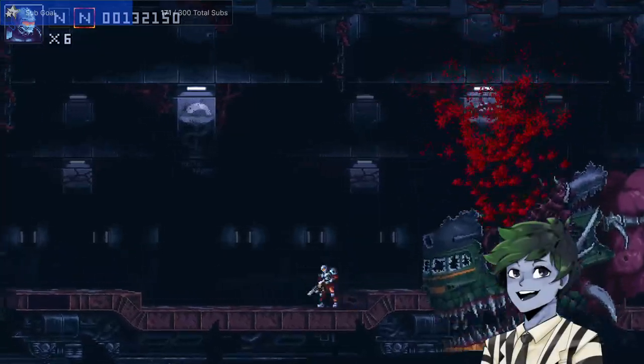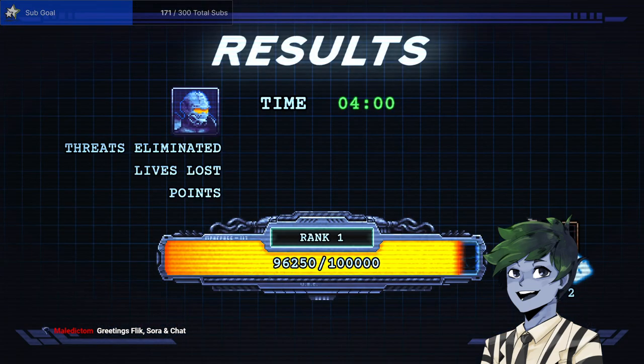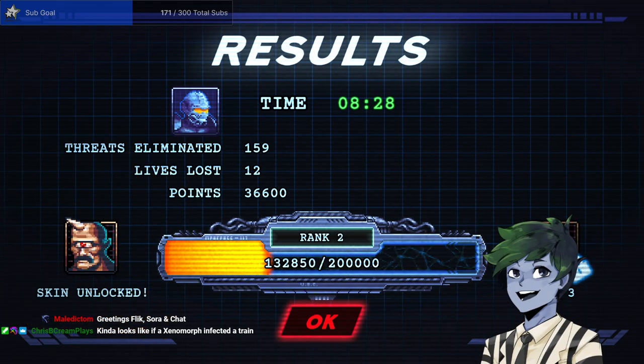John Demon Train. I think it does have multiplayer. Complete train on any difficulty. Oh shoot, I keep forgetting to shoot the level clear thing. 159 threats eliminated. I got Cyclops Man. Next is, it looks like, what's his name? The colonel you're always talking to in Metal Gear Solid.